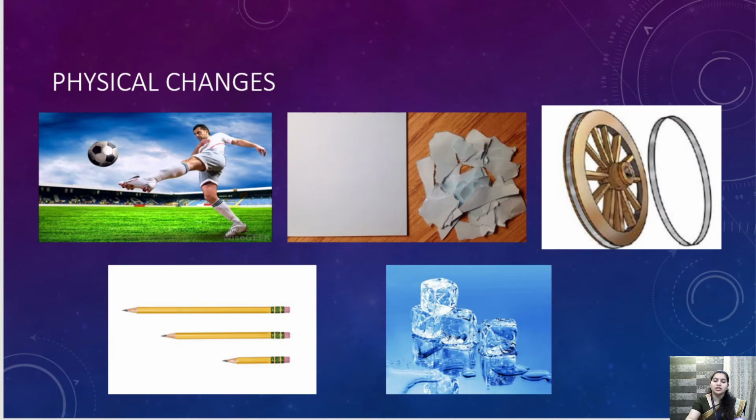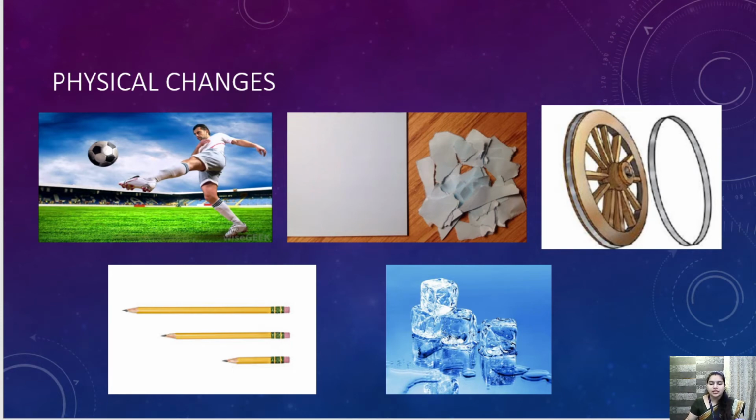Similarly, when you are using an eraser, the size of the eraser is changing. It will become smaller as you are using it. But the rubber will remain as it is. The component of the eraser will remain as it is. It is not going to change. So it is a physical change.